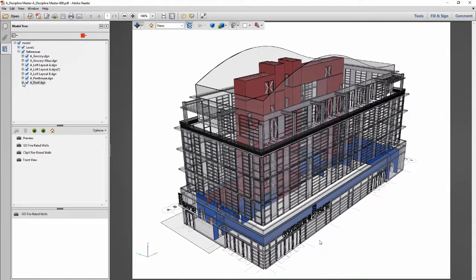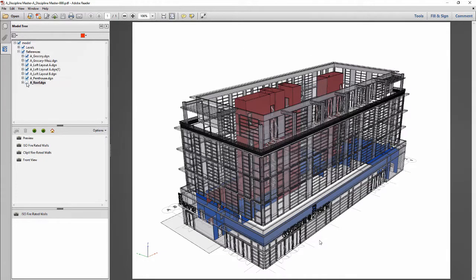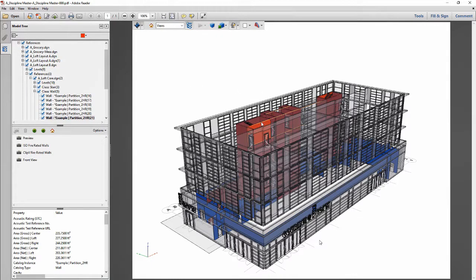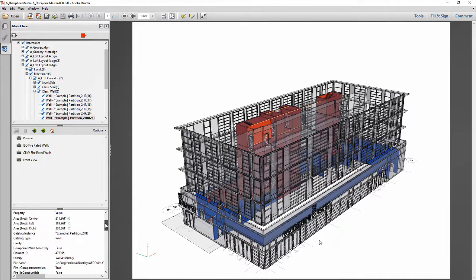You can go in and start turning off files or levels, so you can see you're turning off different floors. When you go over and select an object, down at the bottom left, you'll see the properties of that wall, of that fire rated wall that was selected on that floor. So it's just a great way to be able to share BIM information with people who don't want to go into a BIM application, but they want to see what's going on in the project.